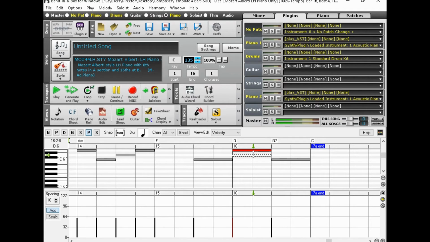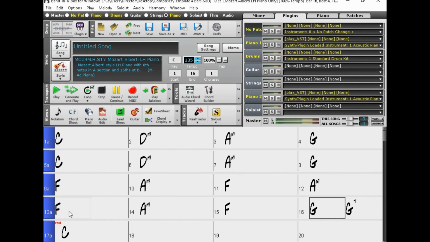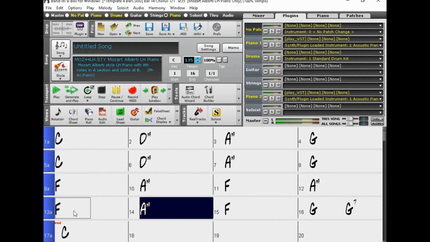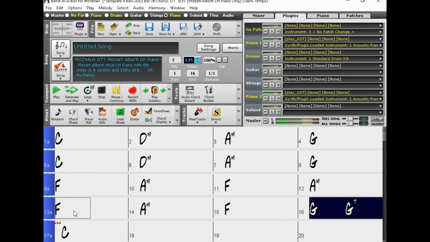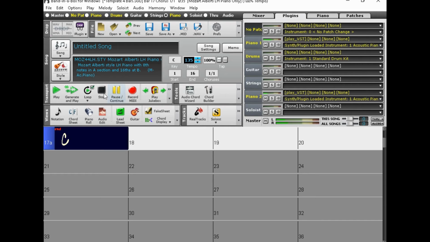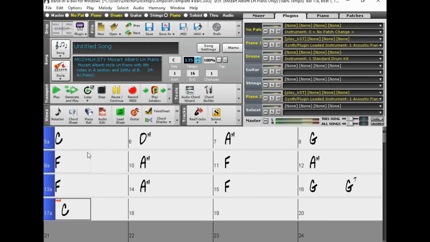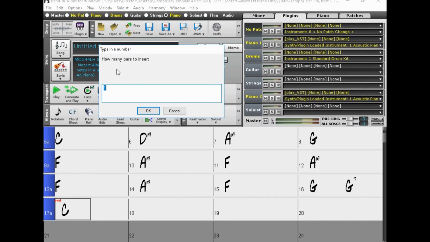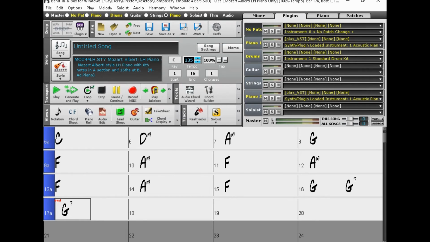In fact, I think I'll stay with 2 notes. Okay, well that works. So I need now to insert my remaining 8 bars.